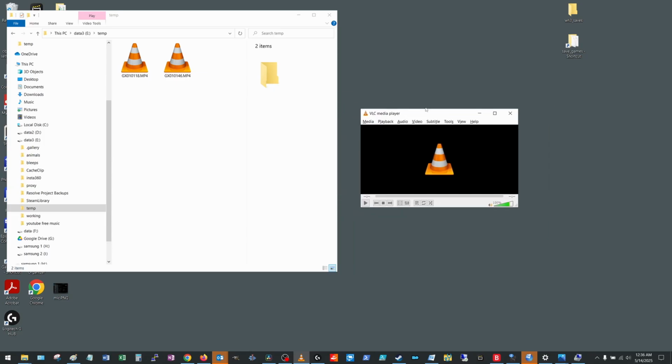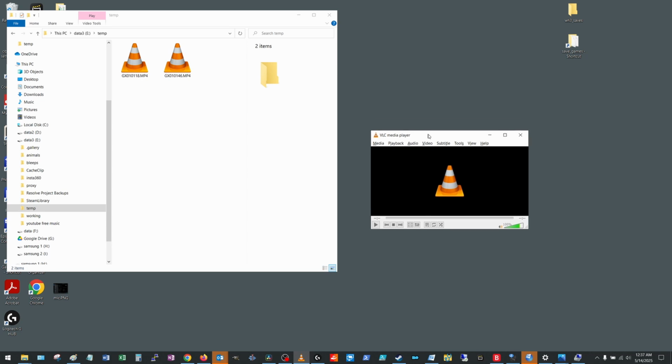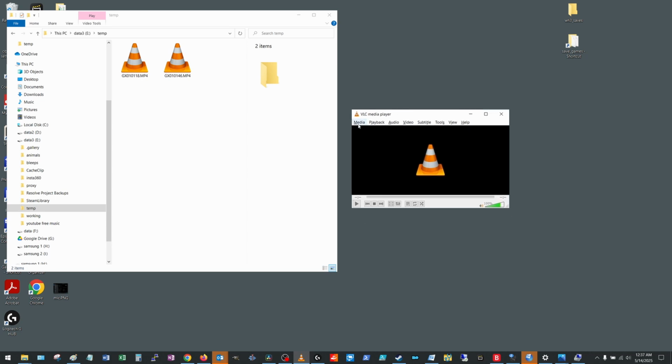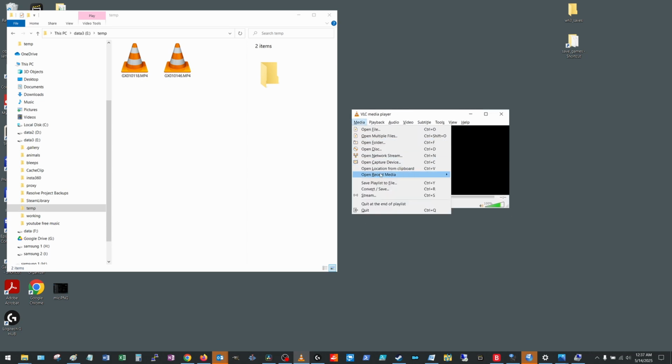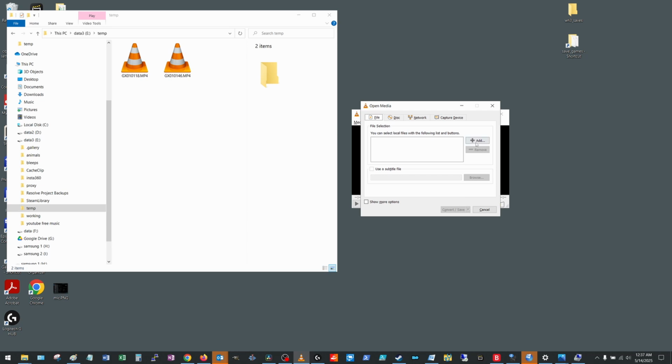Okay, the screen's going to black out for a second because I'm typing in a password. It's just showing my username and doesn't show the password. And I should be back. Okay, now we're running as an administrator. It's running in an elevated account with complete privileges on the system. Okay, next step we're going to do is go to Media, Convert and Save. We're going to go add our files.